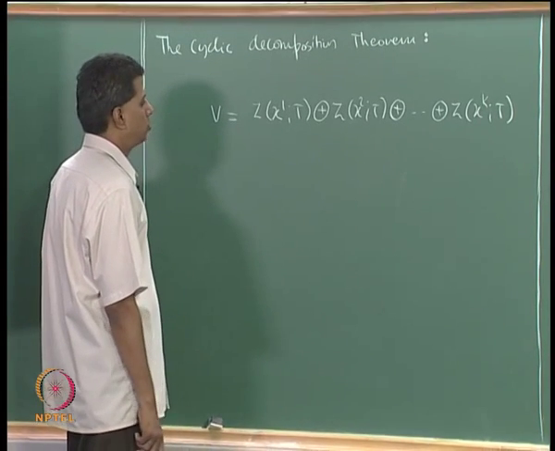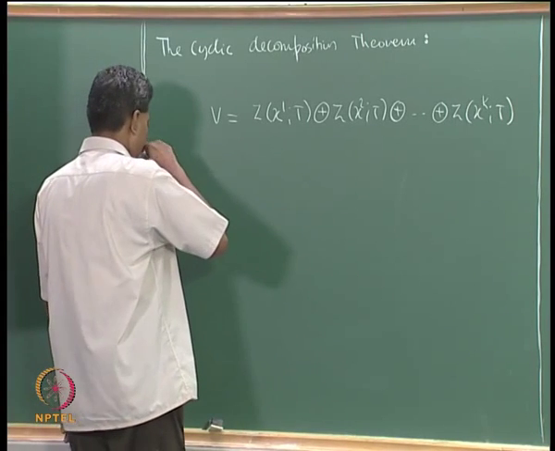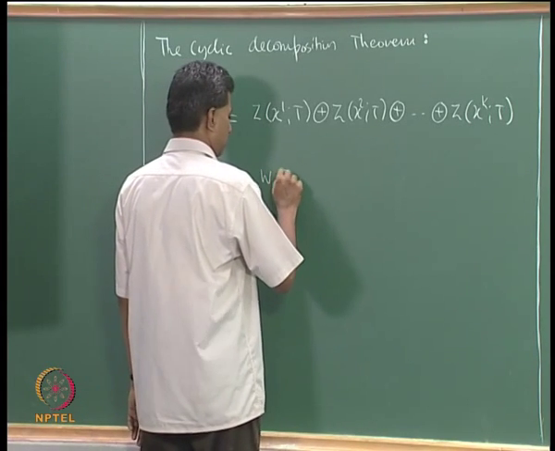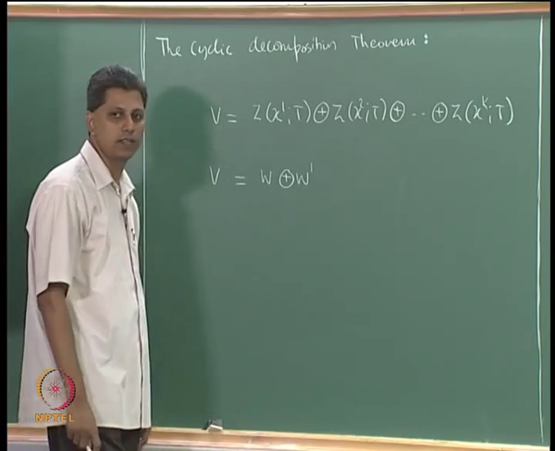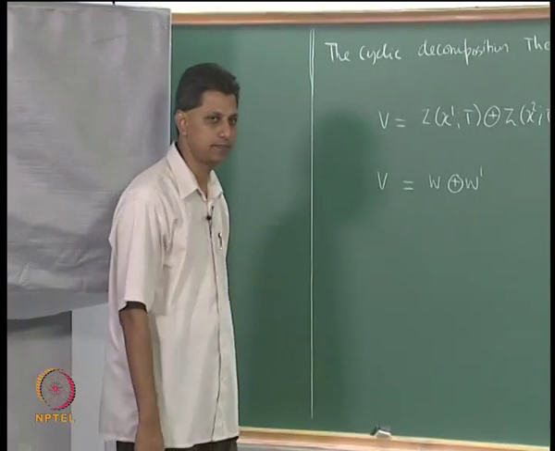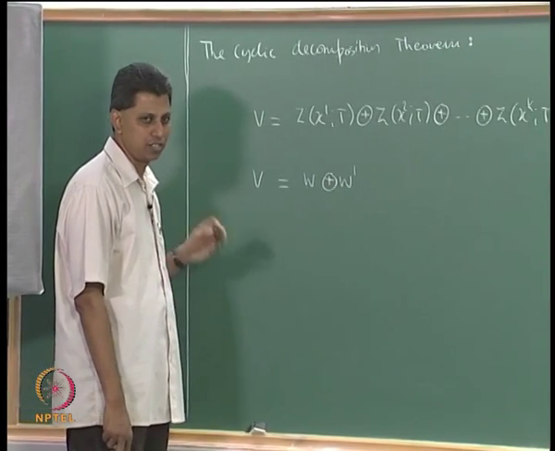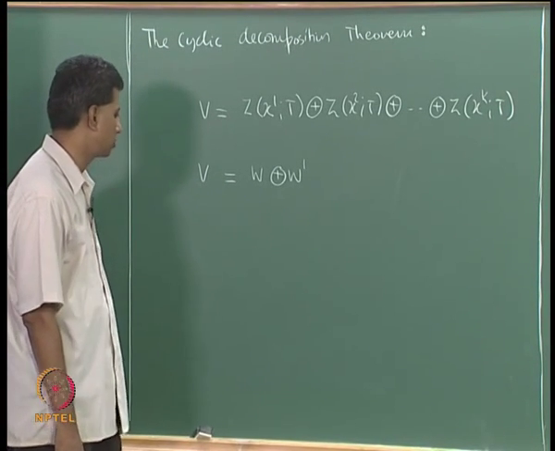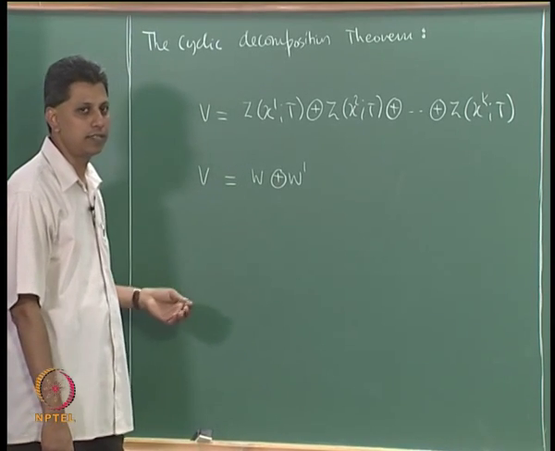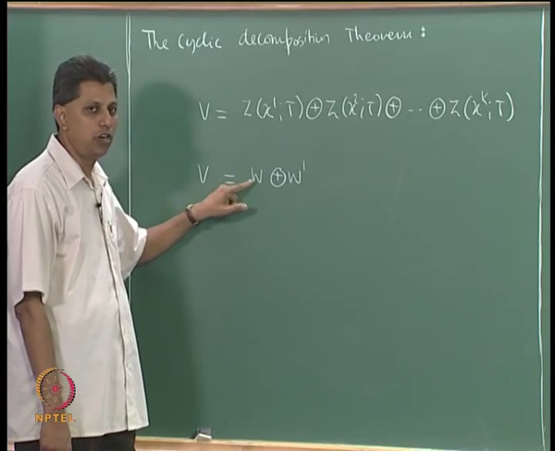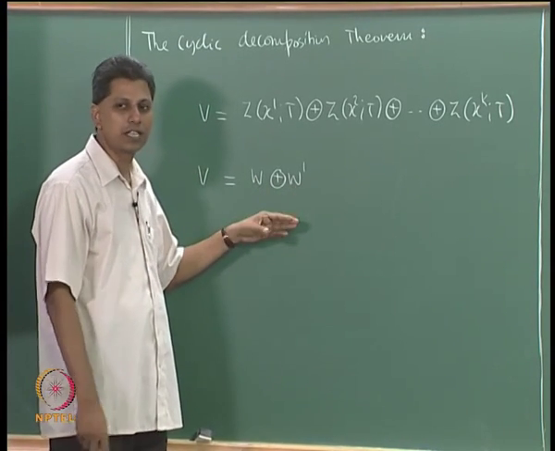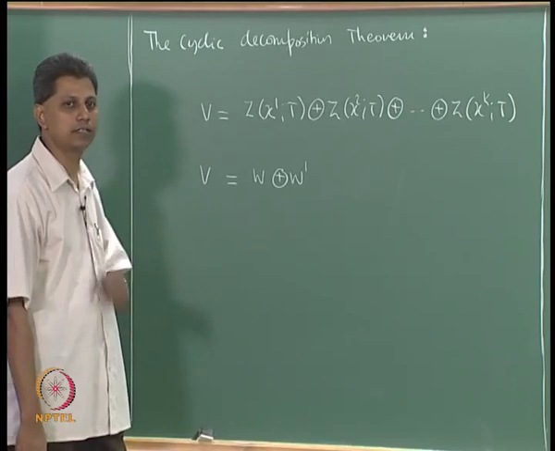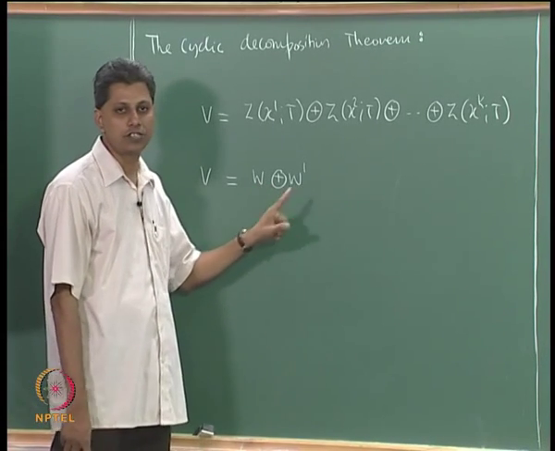This problem is related to another problem. Given a finite dimensional vector space V, there are subspaces W and W prime such that V is a direct sum of these two subspaces. For a finite dimensional vector space, this is true, even though we will not prove it in this course. Now, given a subspace W of V, which is not the whole of V, there are examples where there are infinitely many choices for W prime.